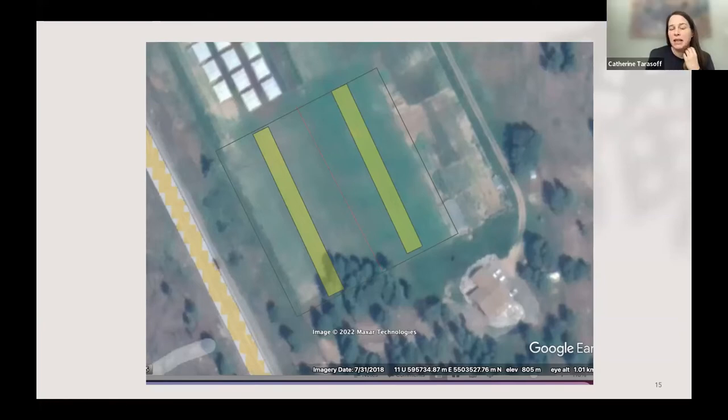And a lot of times we say control, but we could also say just our conventional practice or our normal practice. So with Jamie, he had his standard annual forage that he planted. That's his standard practice, his conventional forage. And then his treatment was just to add the tillage radish into that standard practice.